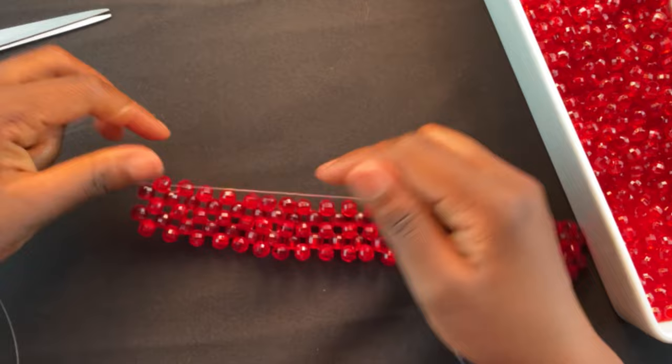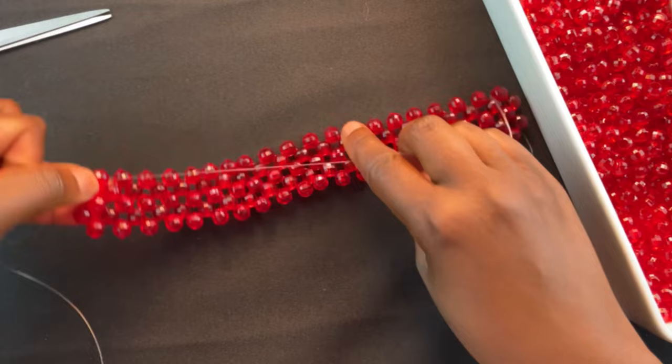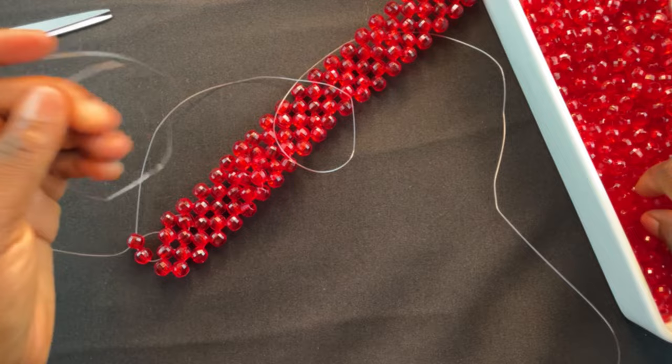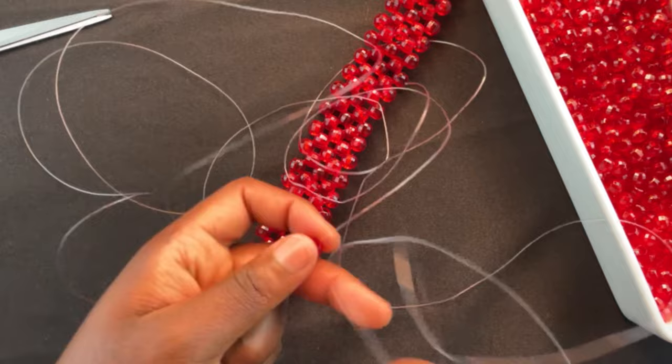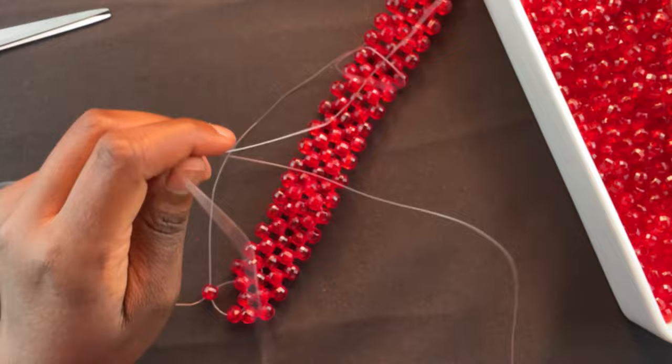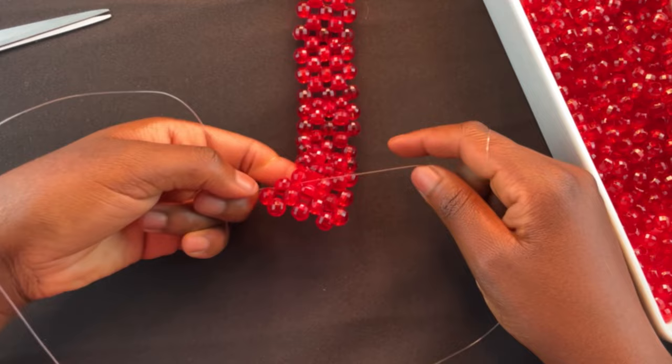Then it's going to be like this, right? So turning into the third row, you're going to take the very same right thread and put 3 beads, then cross with the left thread. Then you pull. Okay, so it's going to be like this, right?